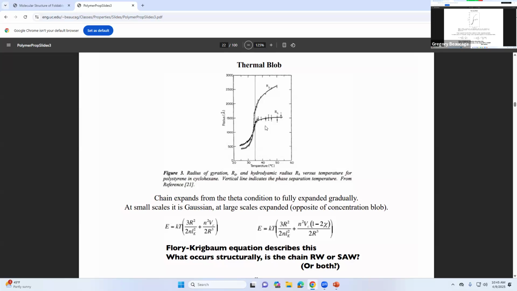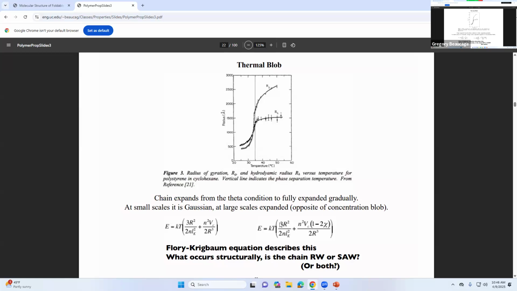So the interaction parameter equals 1/2 here, then the entropy and enthalpy match, and it's a random walk, right? And then if it gets smaller than 1/2, so you get to higher temperature, since chi is 1 over T, then you get an expanded coil. But the minute that you go smaller than 1/2 at all, so you get a temperature above the theta temperature, it should immediately be a self-avoiding walk. So it should be a step change in structure, but it isn't. It's kind of a continual change.